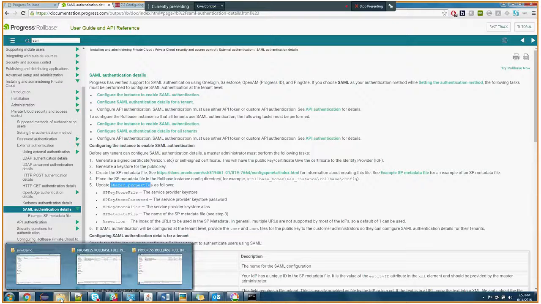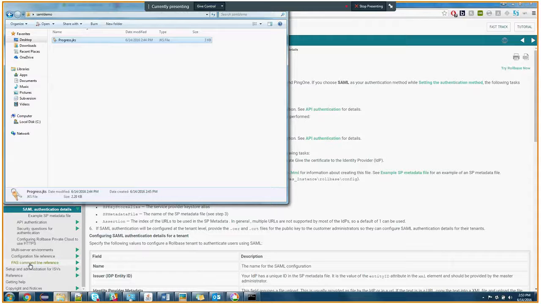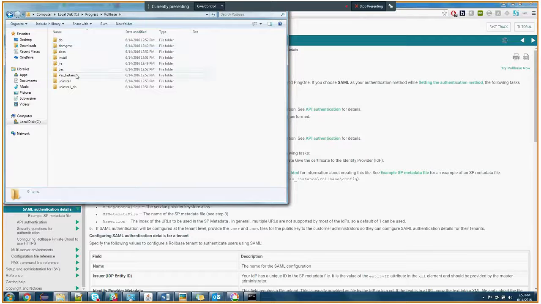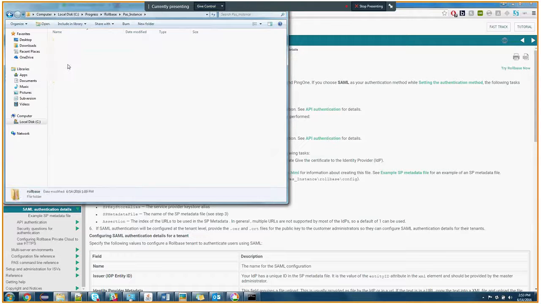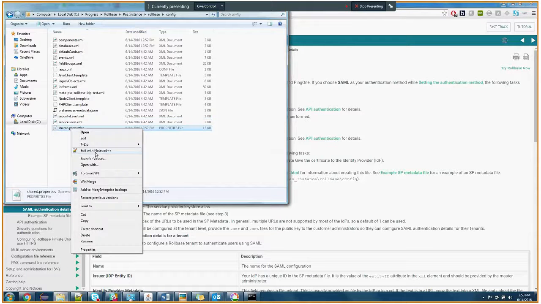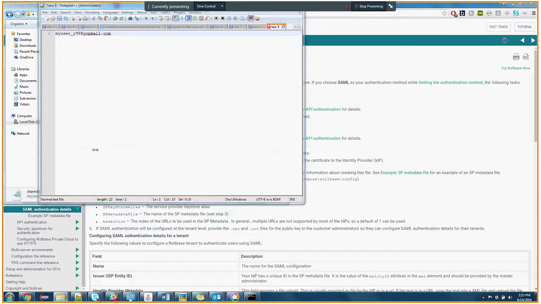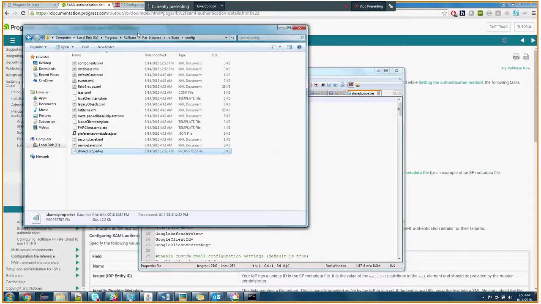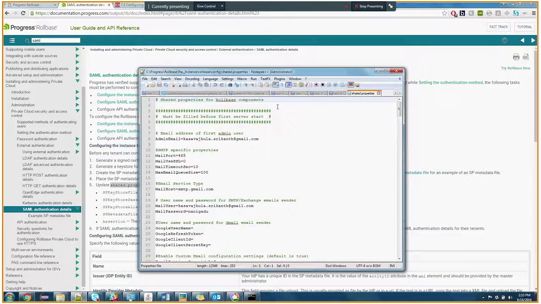So now I'll be going to progress rollbase class instance config shared properties.